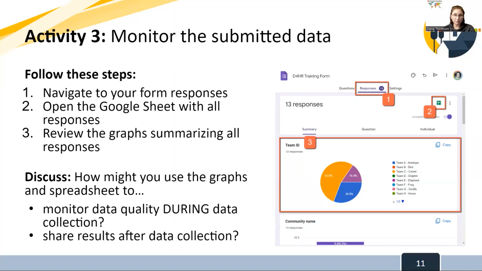find a team, for example, that might be struggling and not answering things in a complete way or an accurate way. Is team B always answering things in a certain way? You can see if there are patterns showing up that might be problematic, and you can work with the teams during the data collection activity to see if you can improve the data quality throughout in day 2, day 3, day 4.